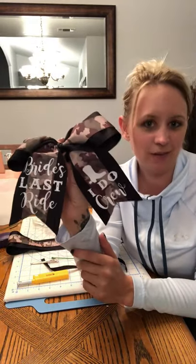Hi there! My name is Melissa and I am going to show you guys today how to make what's called a cheer bow. This is going to be our finished product. This is something that I'm making for one of my friend's bachelorette parties, just something a little fun, and you can adjust this for whatever your specific needs are.